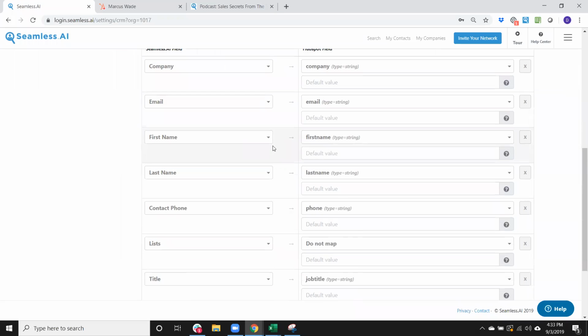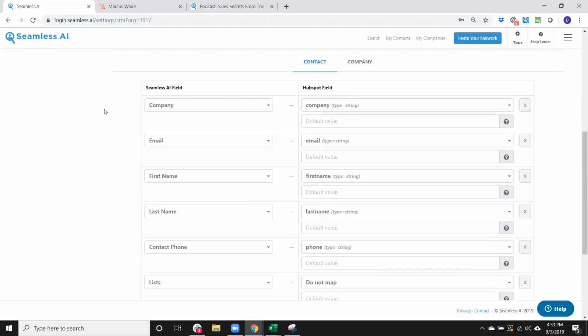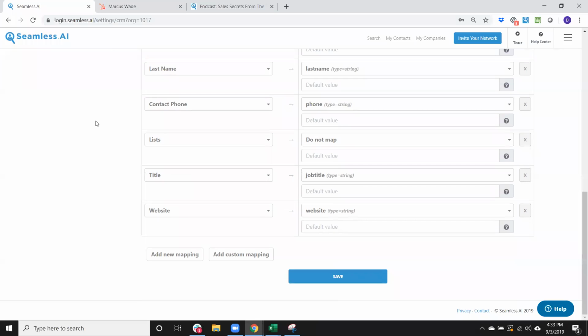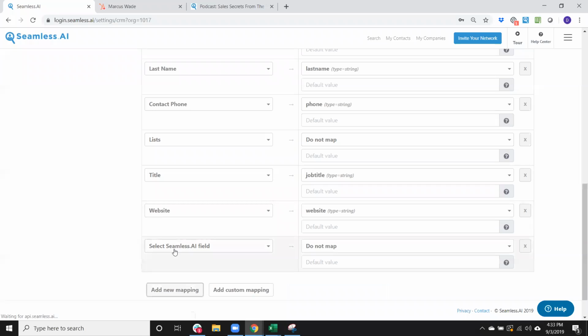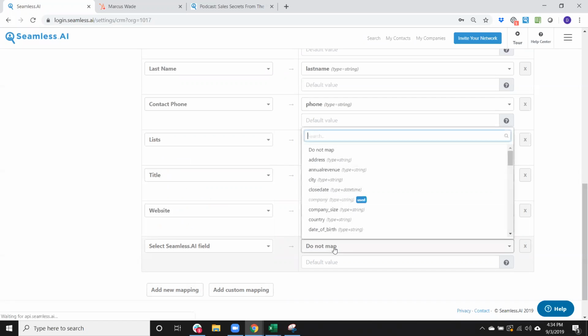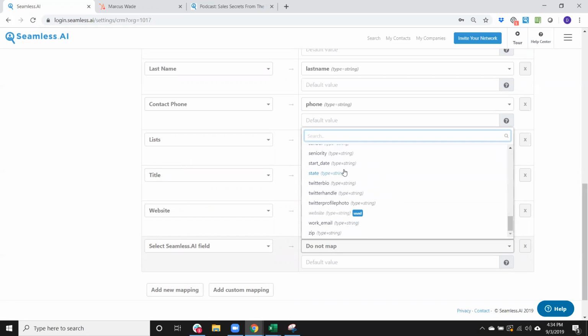And then the mapping is available right down here. And as you can see, we already set up some pre-built field mappings based on what we think is going to be some basic information that you'll need. But you can also add new mappings. And this is why I asked you to remember some of that contact intelligence data from earlier. Because if you want to send over that finance, the Google research, the local sports teams, SEC filings, SEO research, if you want that to link over into your HubSpot or Salesforce instance, you can do that from here. Right? So you can take that same data that we're making available in the contact intelligence feature, and you can get it into your CRM for further use in lead scoring by your team.